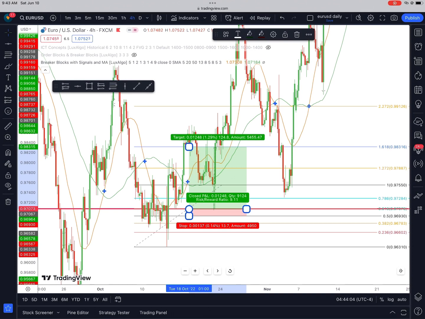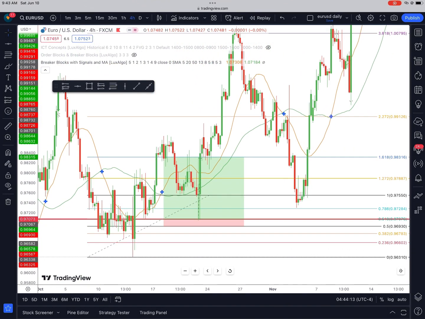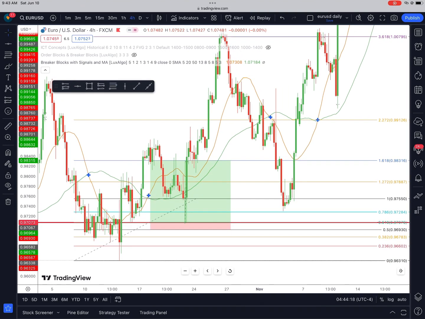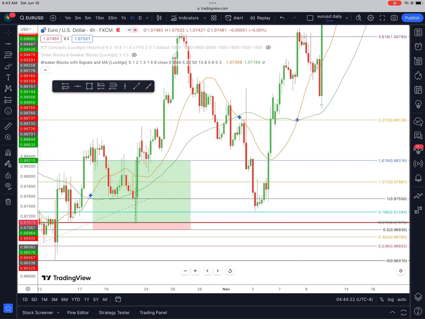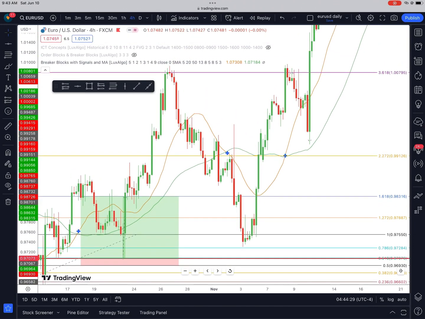But the strategy works because 90% of the time when price retraces back to the 50 moving average, whether it's trending up or trending down, it will rebound or bounce back. And learning to see this will definitely improve your trading game. I promise you, I learned to see structure better while trading this strategy. Now let's look for another place where this particularly did not work.